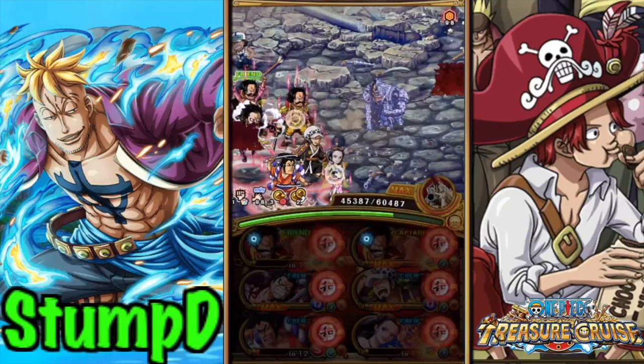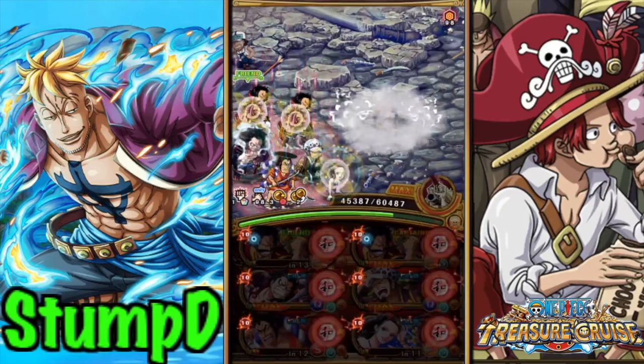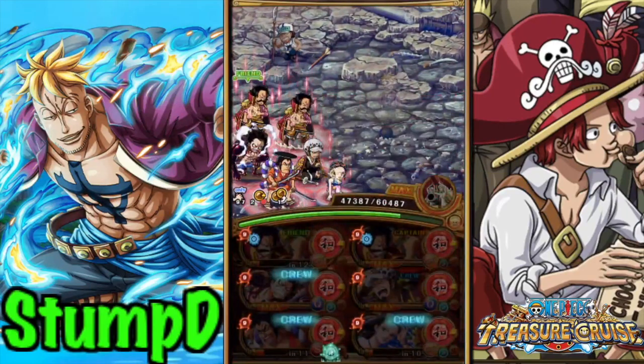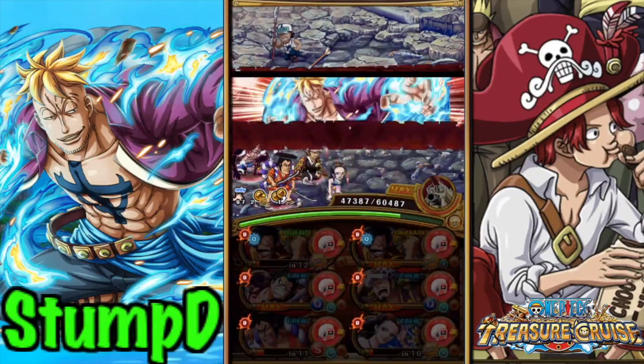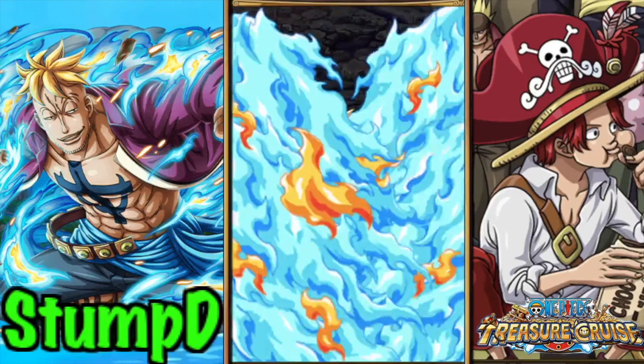Once we do take out Jozu, however, he does give 10 turns of paralysis to our entire crew. And then we can move into the final stage. Once we hit the final stage against Marco, he is a strength unit who gives us 6 turns of binds, which will go down to 3 respective to your sockets.